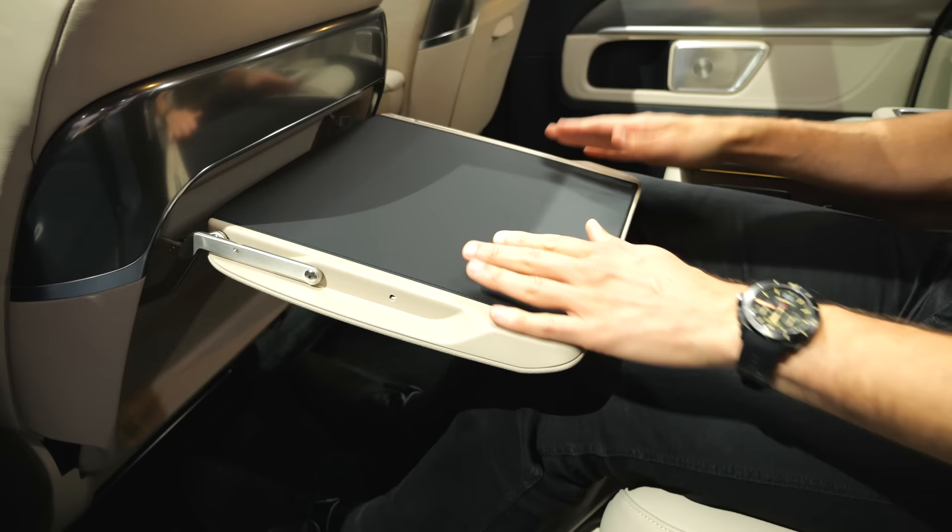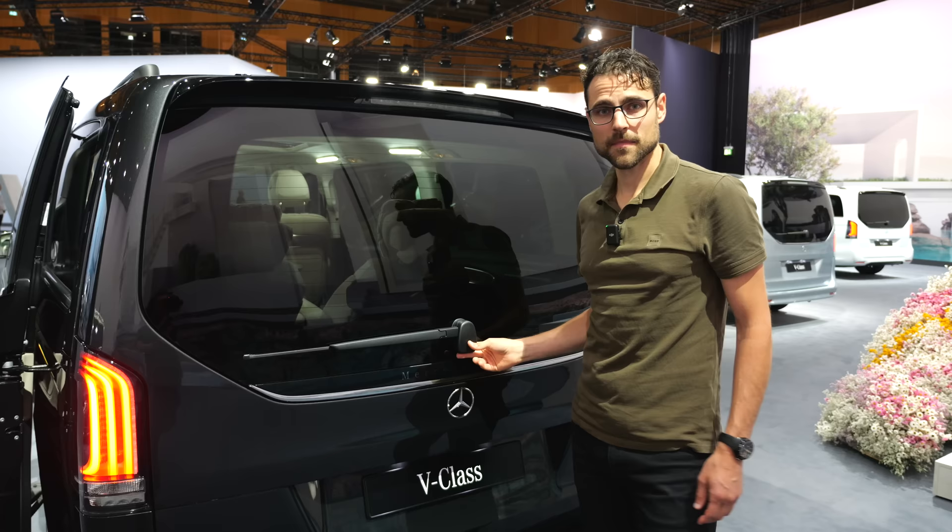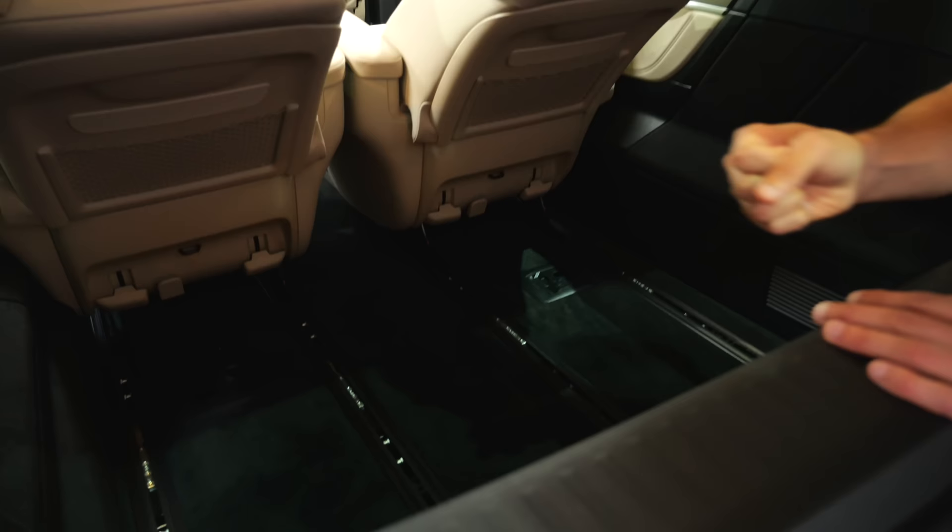A problem is that it's a little bit offset — not directly straight. When I come to the front, my knees are hitting it from below, and it's kind of offset to the left. In the rear, it's always pretty cool that you can open this glass part here and reach through to get things out.